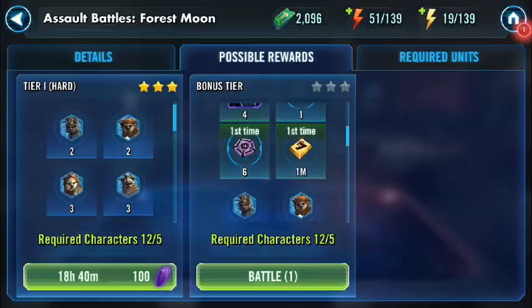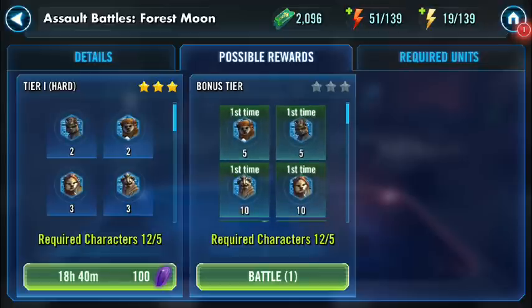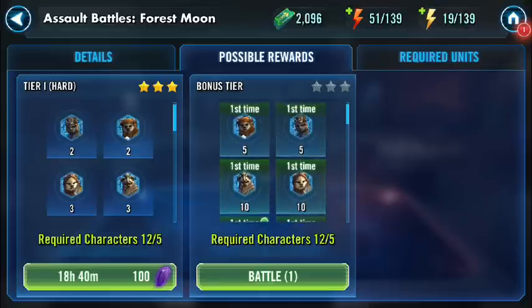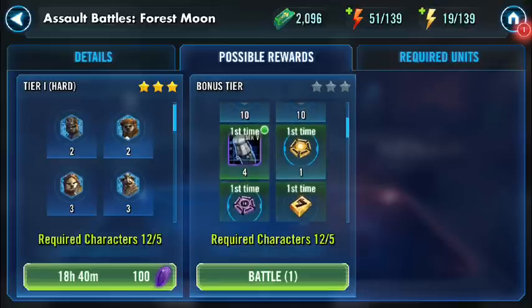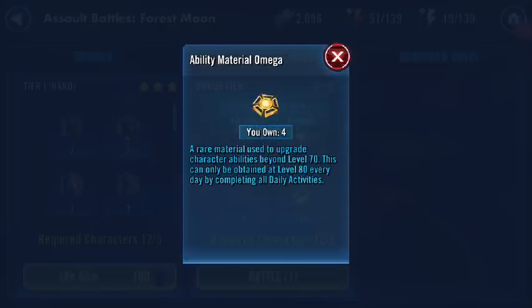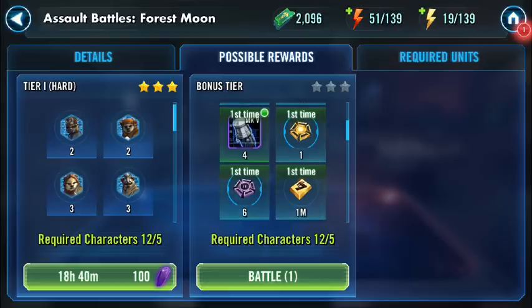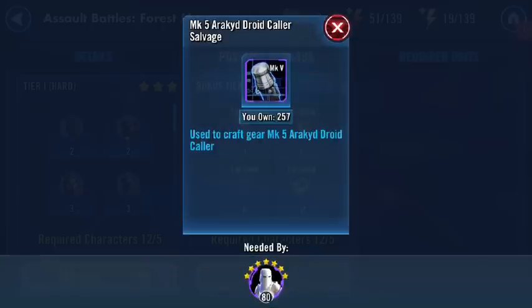There is a significant number of these shards again. And for the first time, if you can do it, you'll get an Omega material, which is cool. That stuff is rare. And of course, 6 of these would be great. And of course, I have plenty of the droid collar salvage, but 1 million credits is always good. And then you'll get additional of these down below.